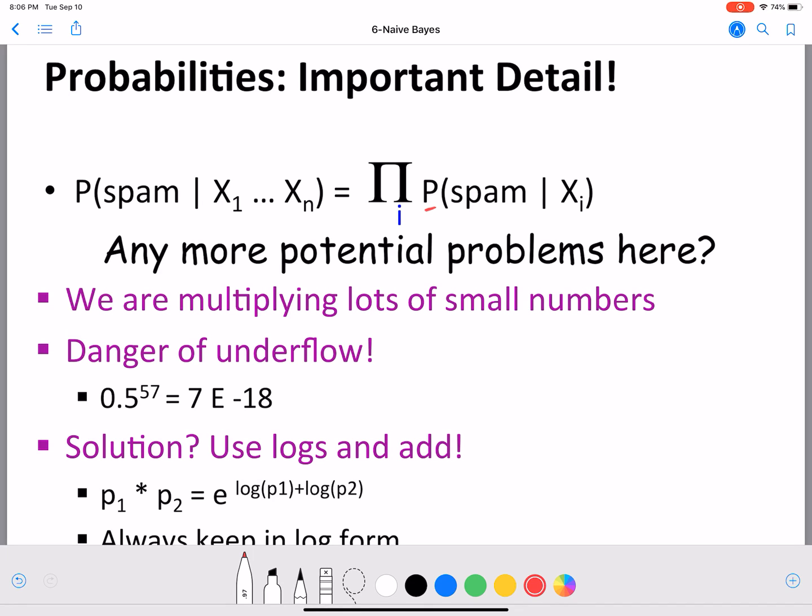Because this multiplication, probability is less than one, right? Value of probability is between zero and one. And this product right here could multiply into a very very small number because each number is less than one, it's between zero and one, so you're multiplying fractions and then you keep multiplying them and you will end up getting a really low, very small number and there is a high chance that this will lead to an underflow.